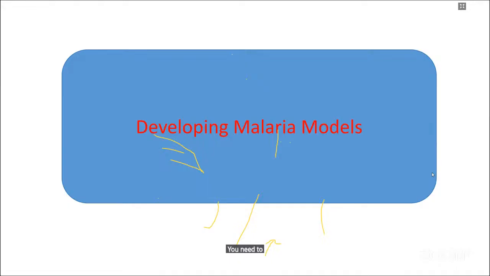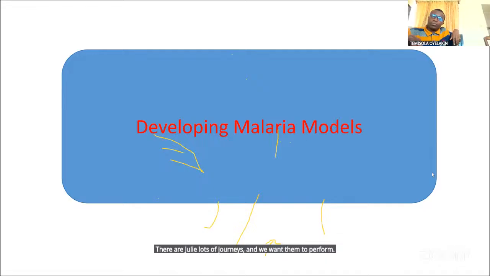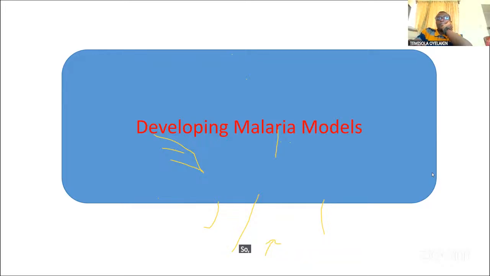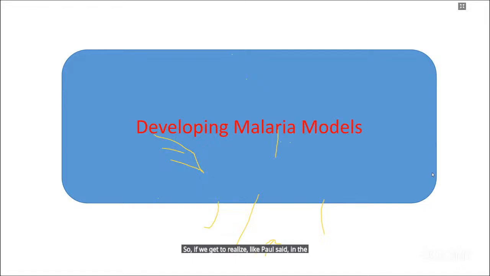We from public health, from malaria, from biology, come together and look at the commission she has brought to us now. I think that as mathematicians, we should not doubt what is going on in the field. You have not been to the field to really know. If you see people at work, we cannot bring down our enemy. They are doing a lot. We want them to do more, but there are things they project. They might not have been able to reach that goal, but they are doing something. If we interact with people like this, you see what they are doing, and there can be some limitations.